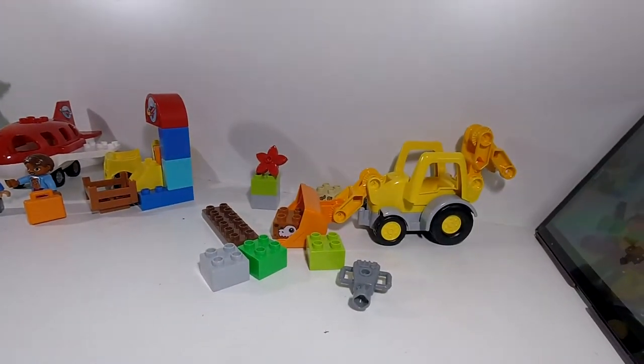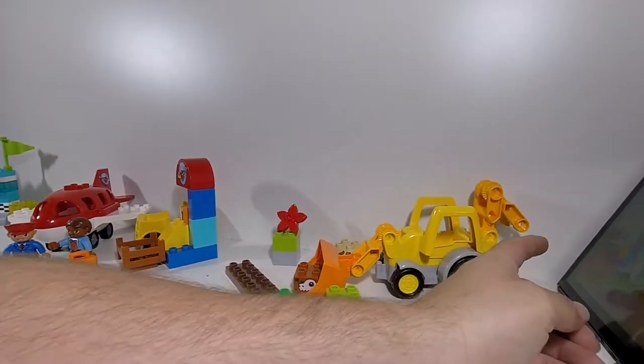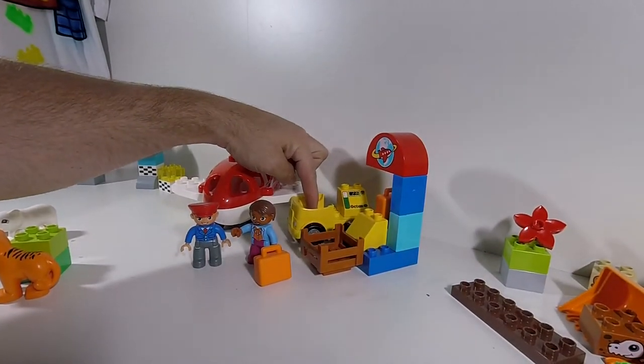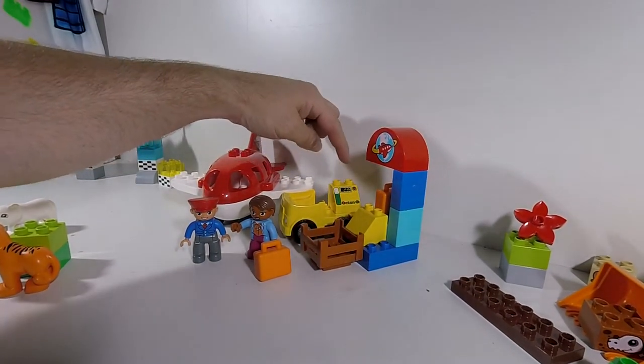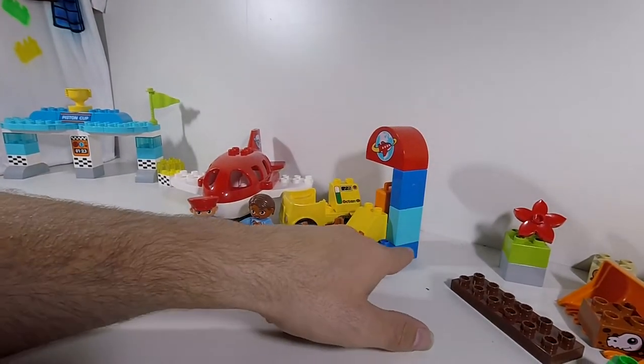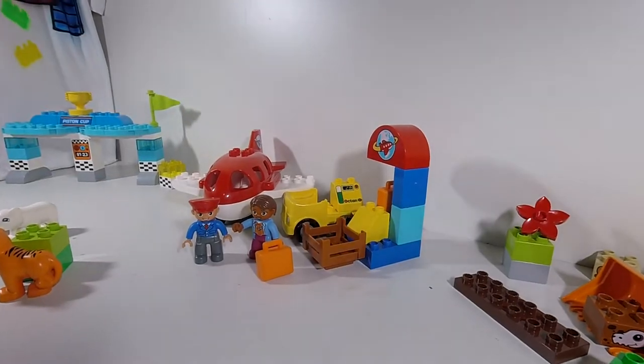So we've got the backhoe, which is basically all I'm missing is the bucket and the wheelbarrow. We're missing the driver for here. We're missing the ratchet, the banner screwdriver. We're missing the fuel pump, we're missing a red base plate, we're missing two yellow base plates, and we're also missing the other side to here.